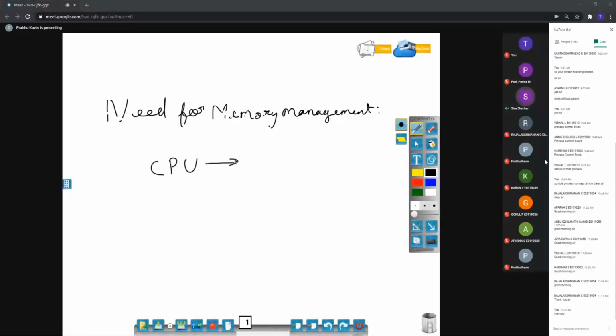And here in memory management, the CPU can access everything directly. First thing is registers, then cache, then main memory.